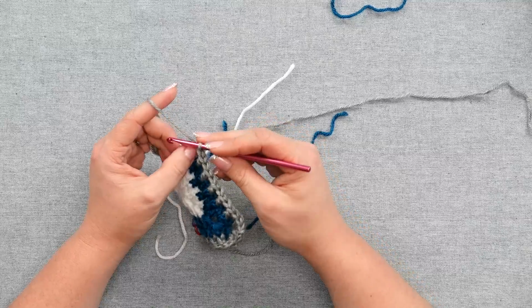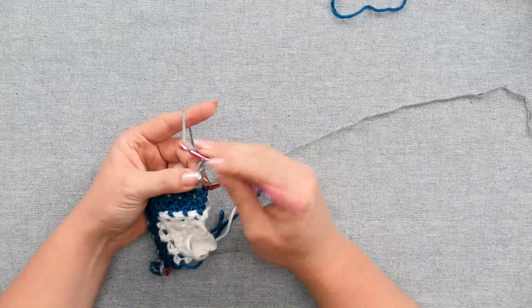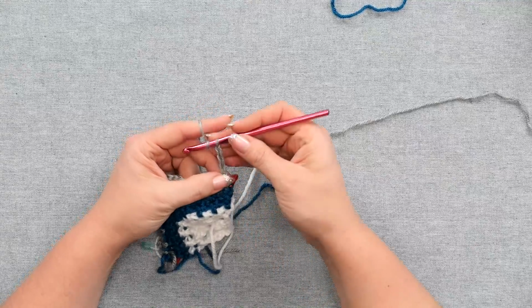So you completed row 5 and it's time to jump into row 6, and I want to show you how to do that again because it's a repeat of row 4 where we did the back post double crochets. So I'm going to go ahead and turn my work and do my chain 3. Now I'm going to do my back post double crochet.